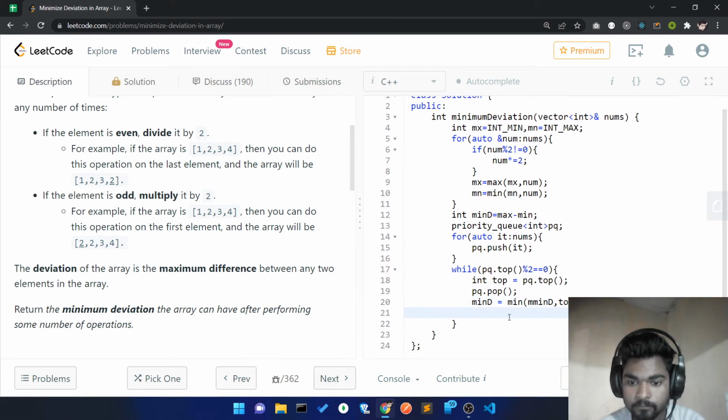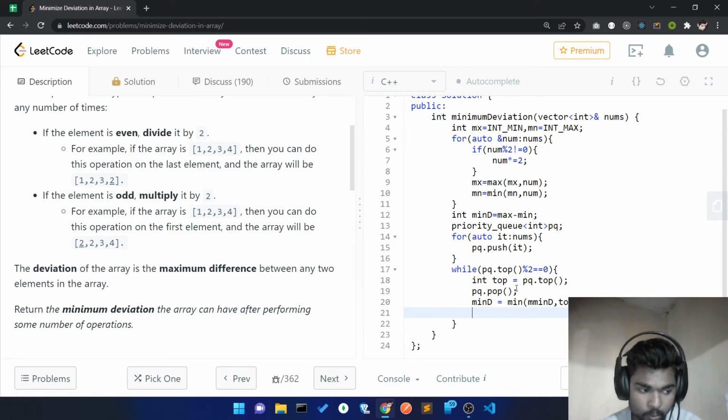Okay, that's it. Let's say here I am doing this 6, this is 6 minus, and my min value is in that case 2. So 6 minus 2, my 4 is updating with min d. And after updating, I just pop this element also.